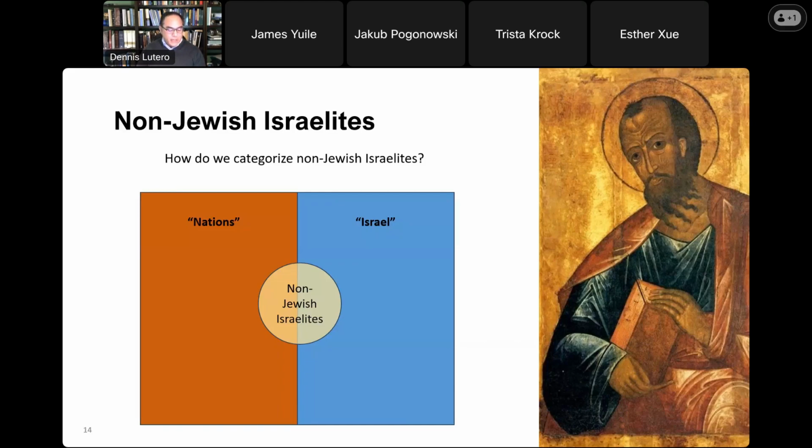The bottom line, however, is that you need some way to refer to these people who live in that liminal space between cultures. I believe the New Testament writers, echoing the language of the day, used the term Greek to refer to non-Jewish Israelites from the former Northern Kingdom of Israel living among the nations.